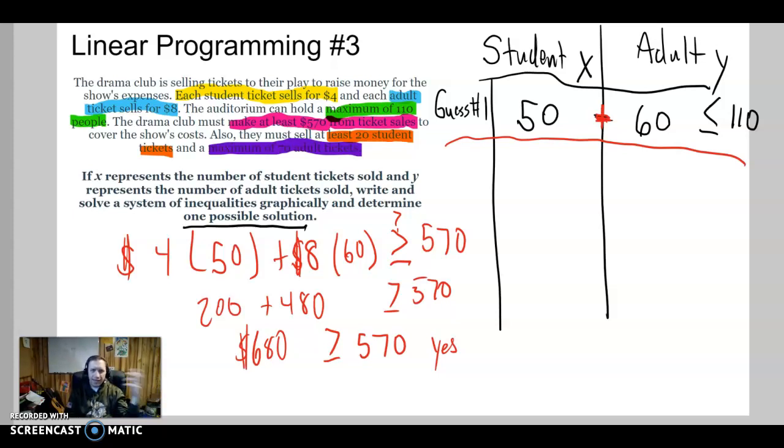but I haven't done it graphically yet. So we want to be able to graph these solutions and see what that means. So let's take one more guess. Take a moment, write all this down as guess one, okay? So how you did it, what you have for guess one, the money for guess one, and then we're going to come back and we're going to guess again.